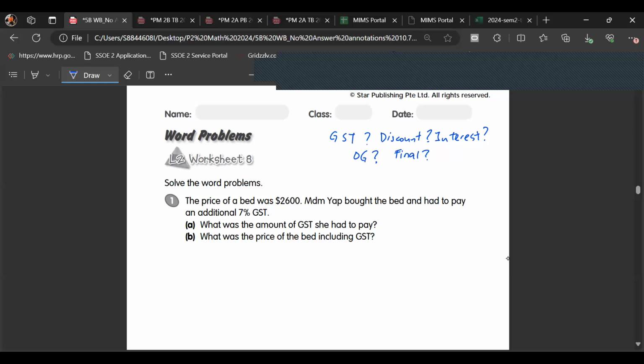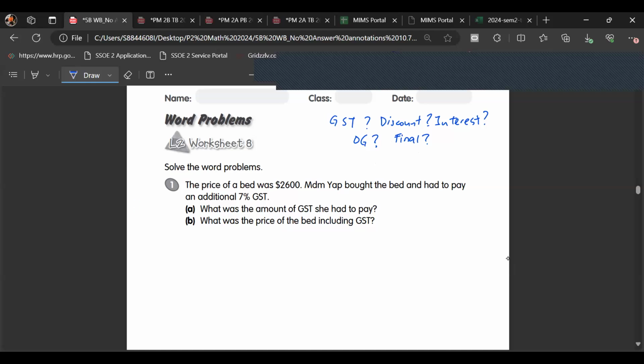So these are the 5 different things that you will consider. Is it asking you for the GST, discount or interest? Or is it asking you for the original price? What did the question give you? Or is it asking you for the final amount? Okay, then you can decide better whether it's plus, minus, times or divide. Okay, so looking at the first one, I will start labeling my RACE. So I read, annotate, choose, and evaluate. Then we see what we are choosing.